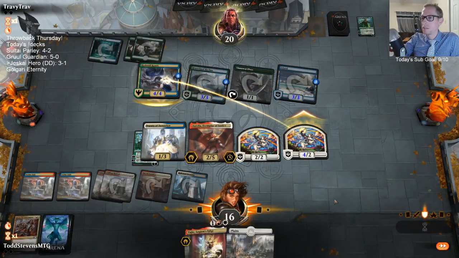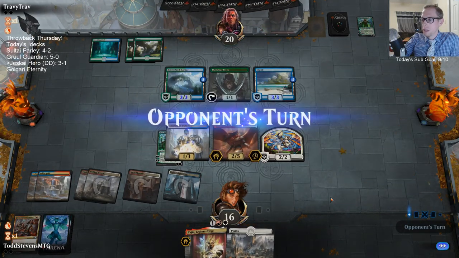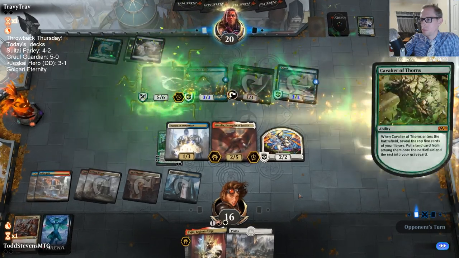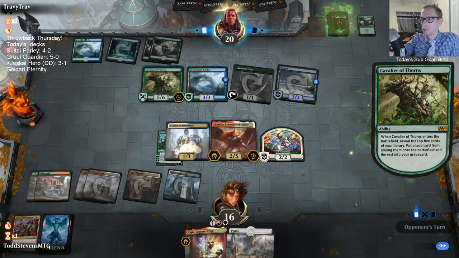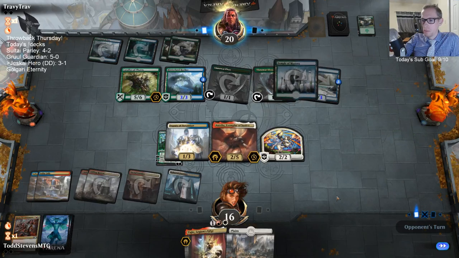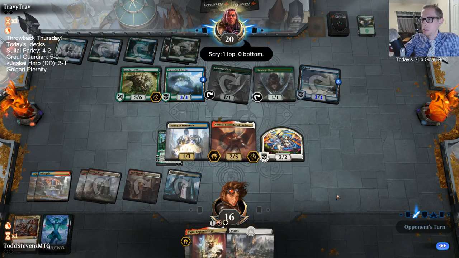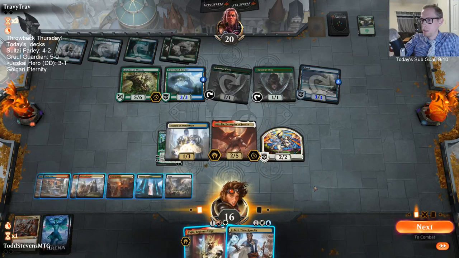Yeah, letting them have Nissa is not something you want to do, and they got Krasis and everything. This Cavalier has certainly been a problem. We need another Deputy. Another Deputy. Deputize it. Okay, we could bounce it.